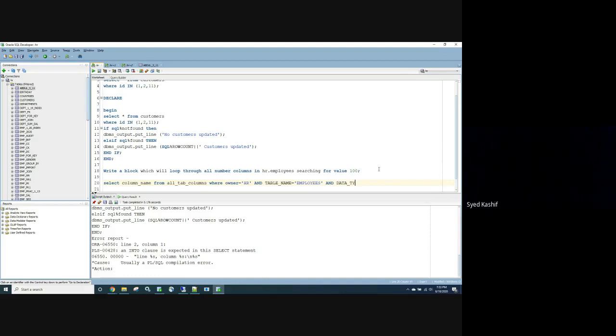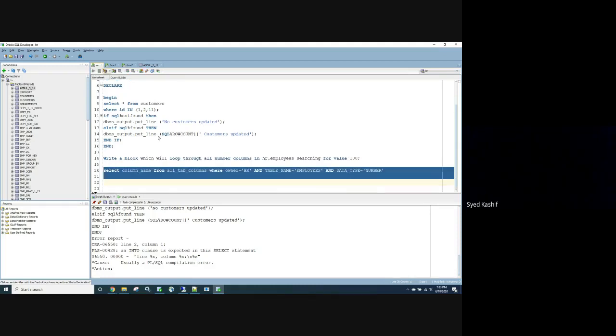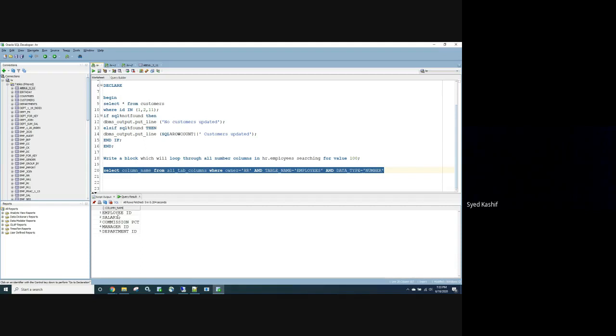You don't loop through all columns because there are some varchar columns also. Should be 4 or 5. Yeah, so there's 5 columns. So I want you to loop through all the 5 columns and check. Is that clear?